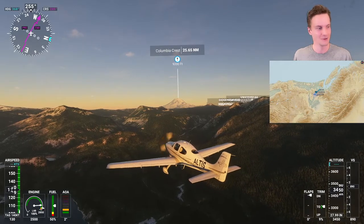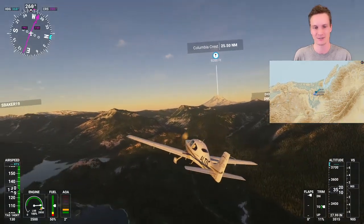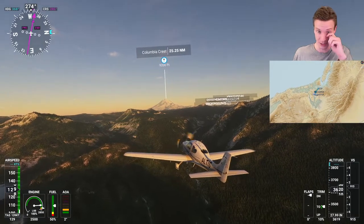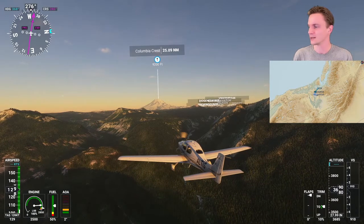And we will have a beautiful view as we fly up to it. For those of you who have been to Seattle before, you'll probably remember it as visible from the city. But it is a tall mountain and one of the tallest. I think it's the tallest in the Cascade Range, at least in the United States. So it's a very pretty icon to go and see.